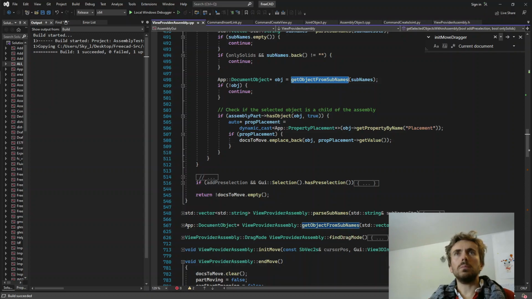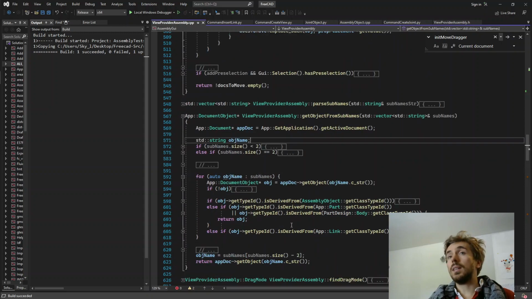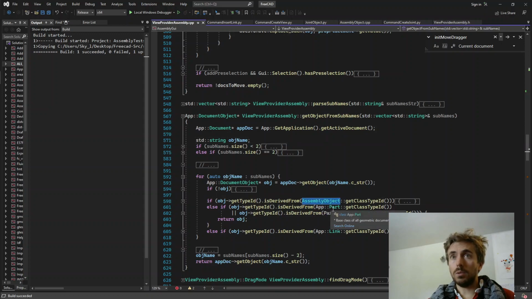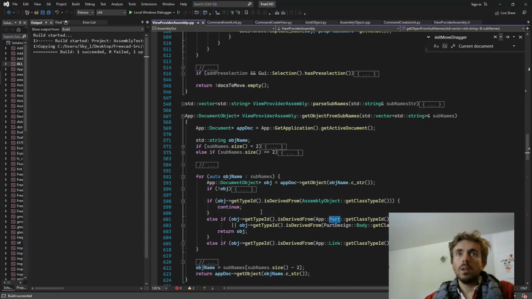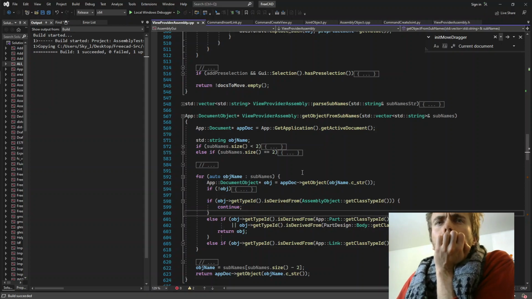Get object from subname. So let's have a look at this function, and it must have something. So if derived from assembly objects, if derived from, continue. So we are not accepting assemblies.